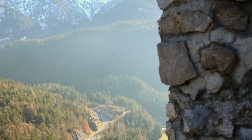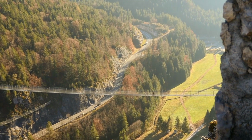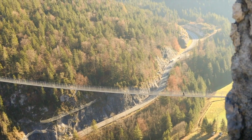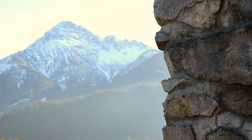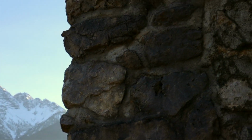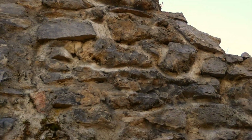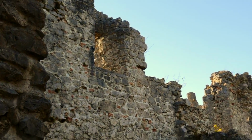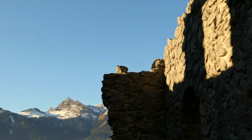But yeah, so highly recommend it if you are in the Tyrol here in Austria, near the town of Reutte, not far from the Bavarian border of Germany. If you're in the area, I highly recommend stopping here. These castle ruins, Ehrenberg, very fascinating. There's a lot of construction and reconstruction and repair and digging going on, going through the old ruins. Very interesting. Highly recommend you make a stop here and visit.